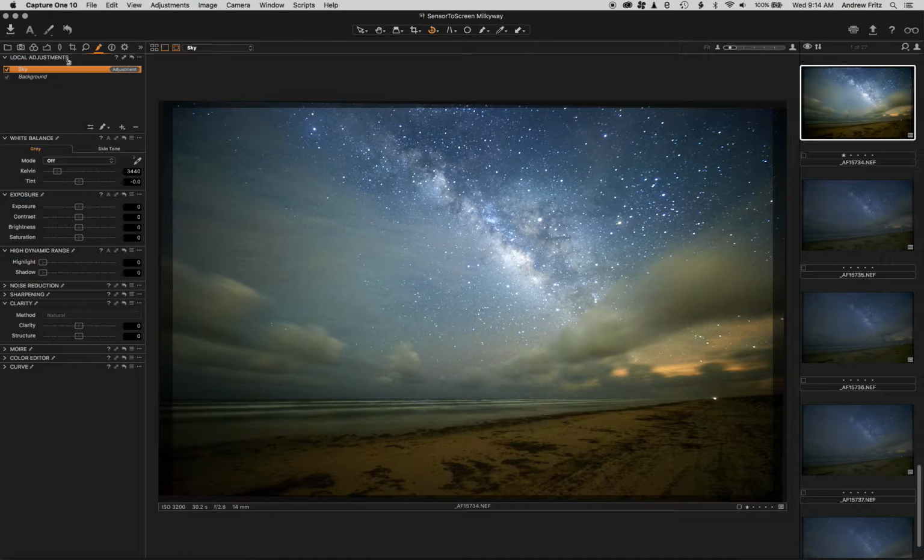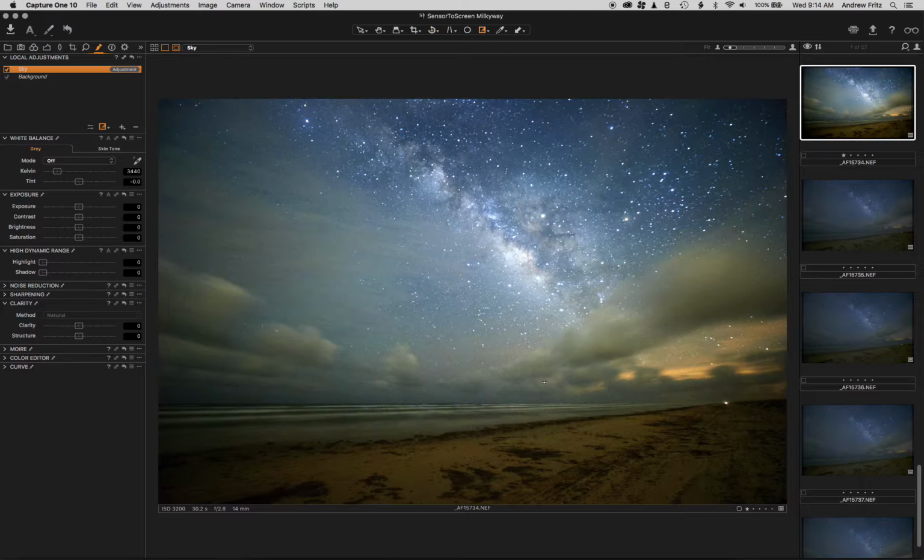So now there's things I'd like to do to the sky and the ground separately. So I'm going to go ahead and tackle those using adjustment layers. This is a pretty classic case of gradient tool working really well. Graduated neutral density filter, virtually.